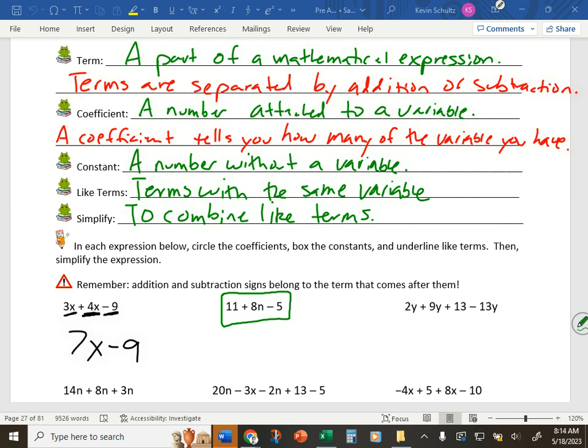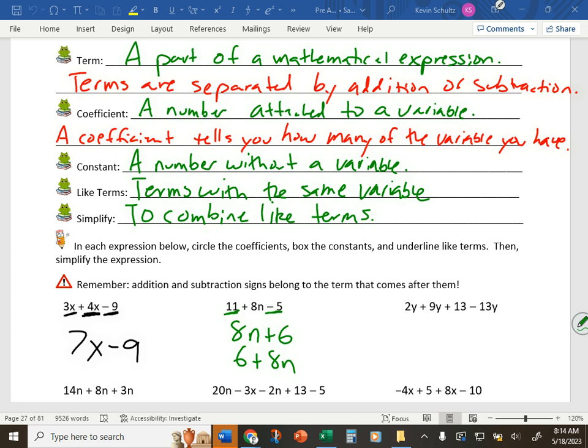Okay, so Zoe brought up a very good point here, okay? Sometimes folks would say 8n plus 16, okay? But she said, we're subtracting here, right? That 11 is being combined with a negative 5. And what is 11 minus 5? 6. Okay? So 8n plus 6 would be the correct answer. She said 6 plus 8n. Either one is correct. You can add things in any order. Okay? But that would be right. You are subtracting that 5 from the 11 because that subtraction sign belongs to the 5.